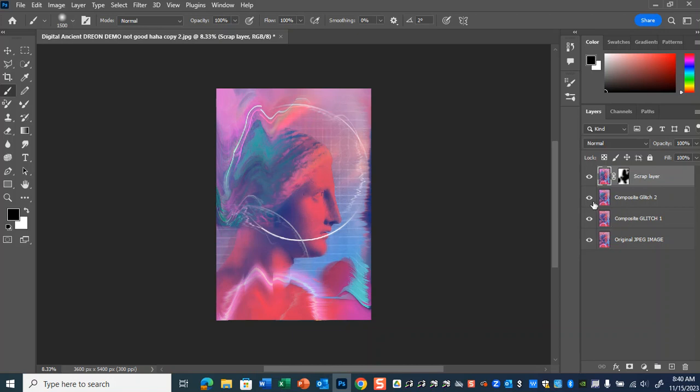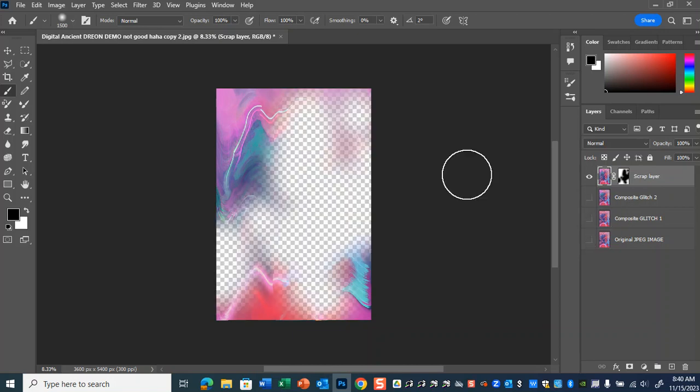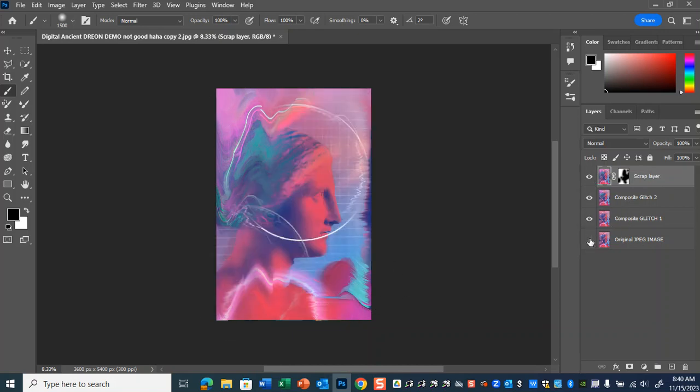It was helping me get to an endpoint because really on this layer, this is all that there is. So I need to Shift Control Alt E, make my composite. And this is glitch number 3, which means I can delete the layer below. Okay, so on and so forth. I'm going to do maybe one more. Control J to duplicate. This is going to be my scrap.